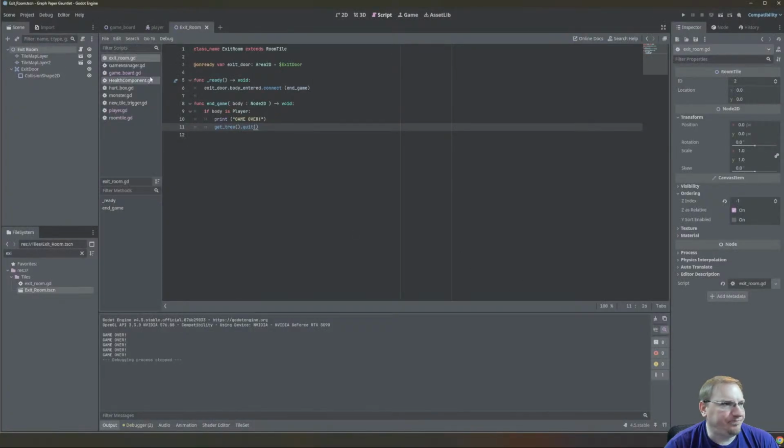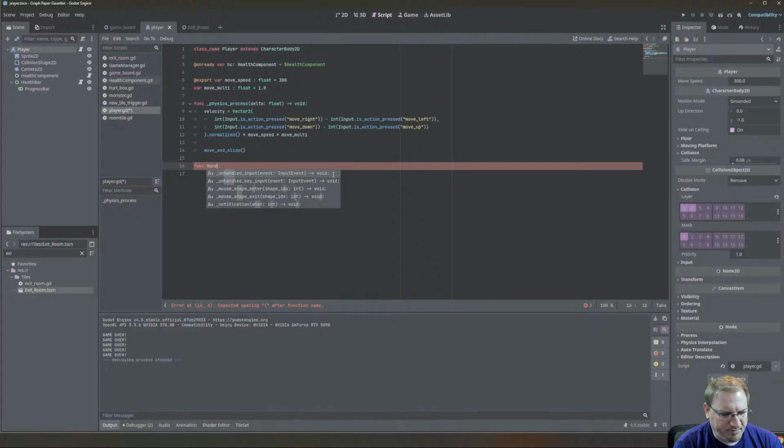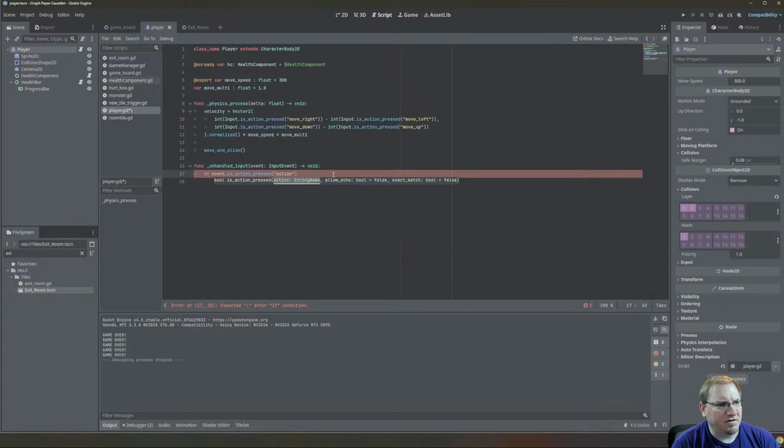Jump back over. Player, we have an action, so let's add in a function. Handle input. Unhandled, that works. If event is action pressed, action. Let's do, for right now, actions, let's just do it as attack.